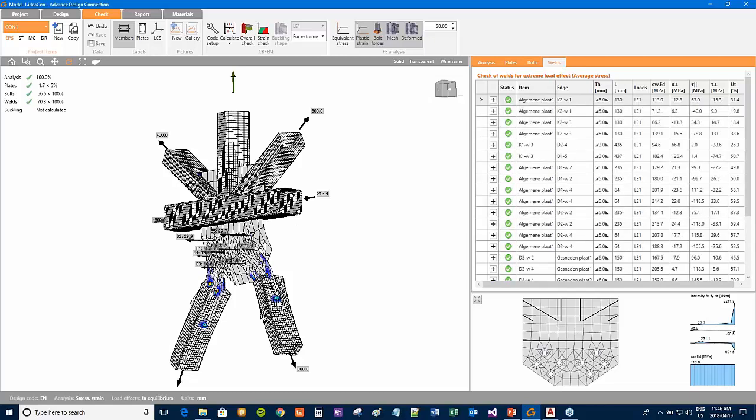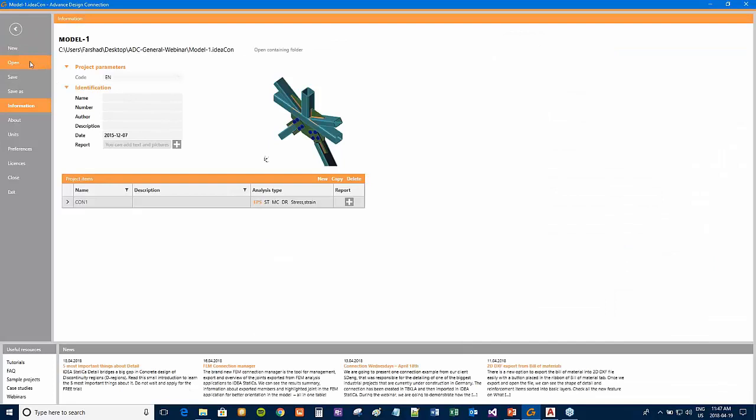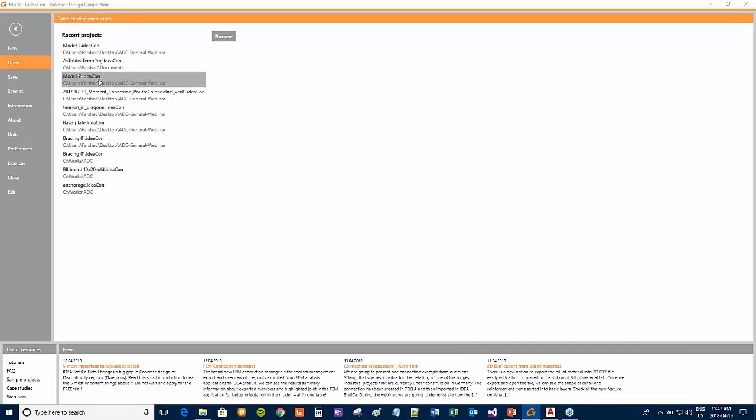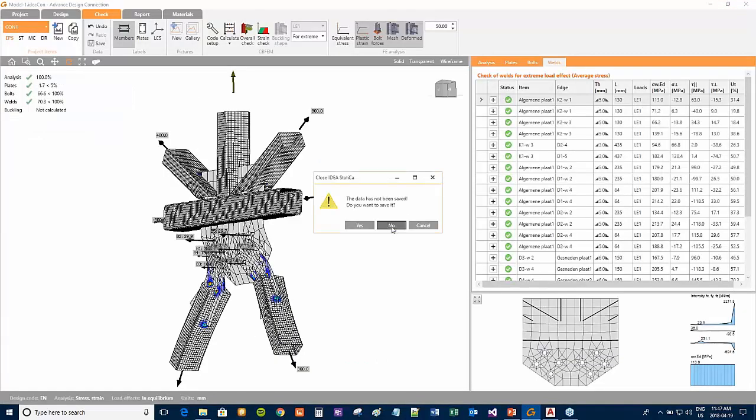So you have your design results and you have your analysis results for the connection. This was just a steel connection, but we can also open another model, which is a base plate model that I'm going to just show you briefly.